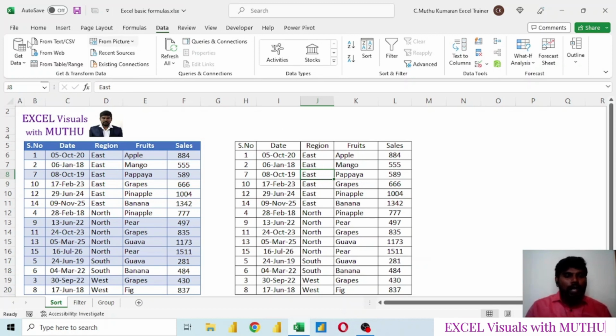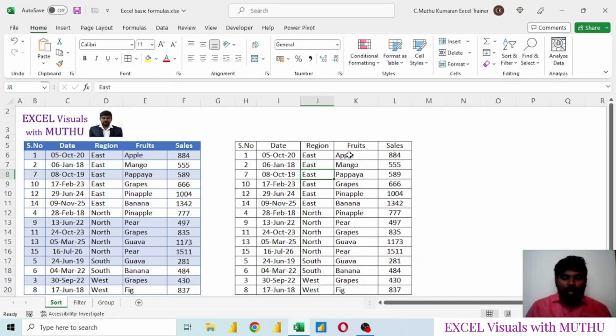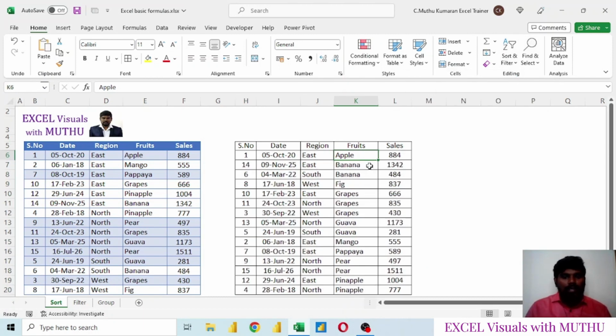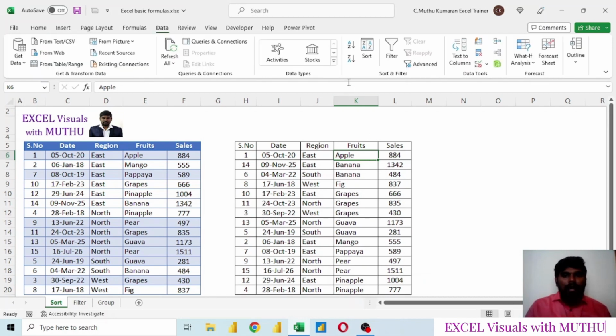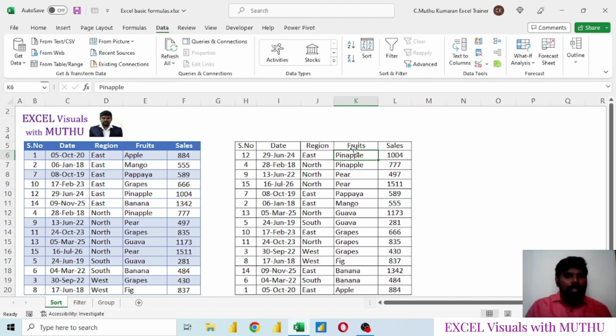You can go to the Home tab. I will click on the fruits column, Home tab, Sort and Filter, just Sort, and it will sort. Else I can go to the Data tab, go to A to Z, it will be sorted, or Z to A, it will be sorted. At the same time, there is the option called Sort, right? This is the default option many people will prefer. Why? Because we can choose our entries here itself.